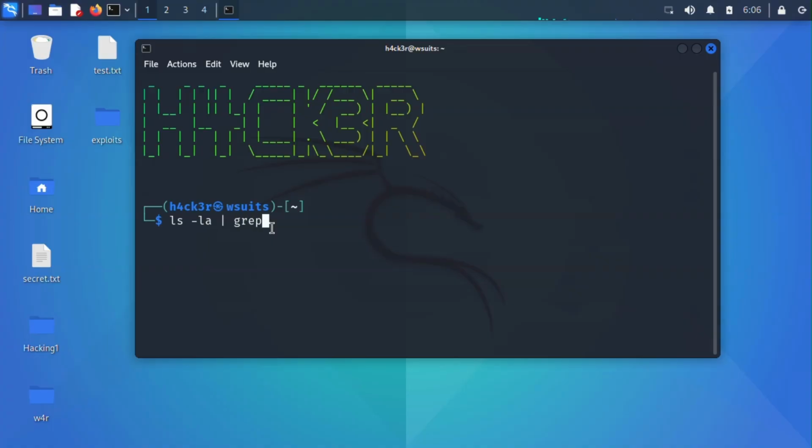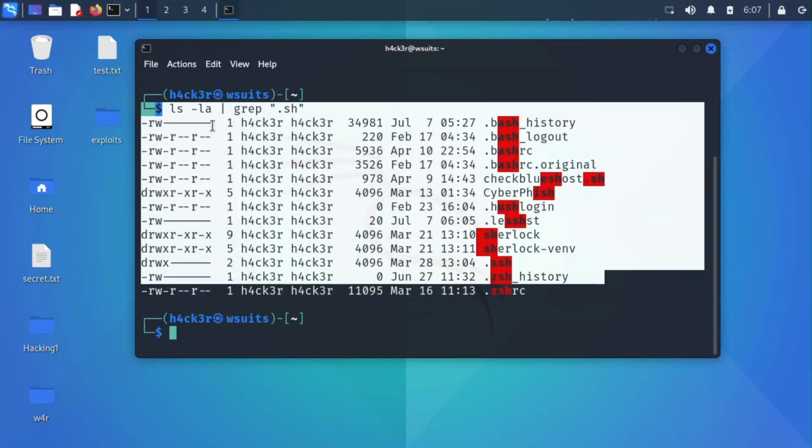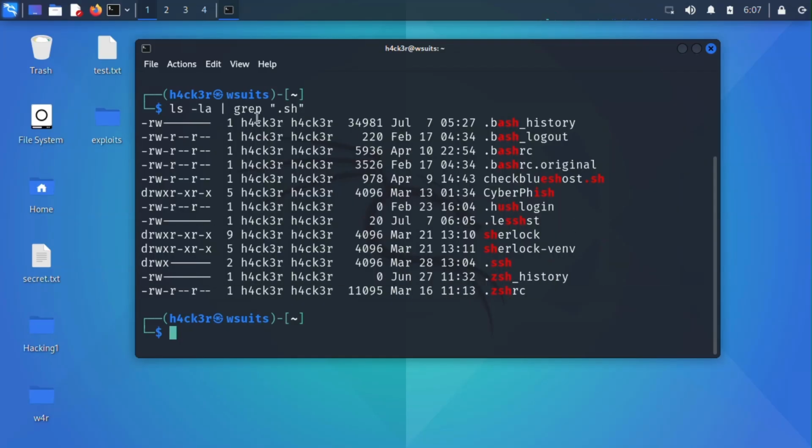So we're going to type grep. Then the grep is a command used to get a specific keyword that you want. So we want to find the .sh name. If any directory or file that we list has this name, it will be shown. Then you can see that the sh has been shown, files that have the sh in them. Knowing the grep command can help you in malware analysis and reverse engineering, also in CTFs that we play.